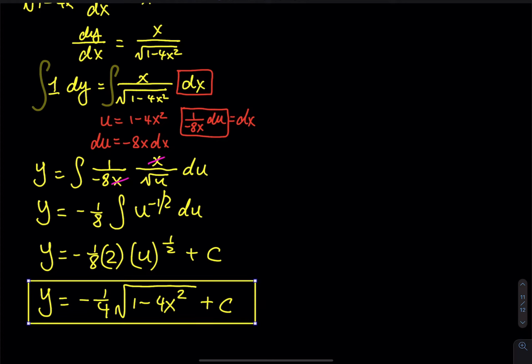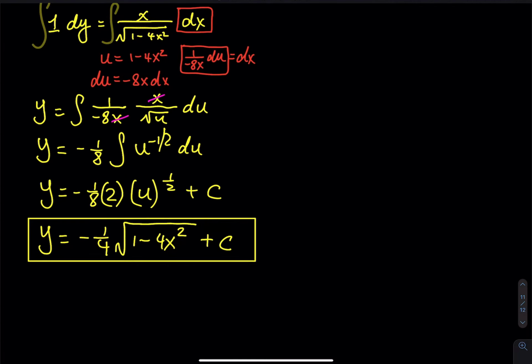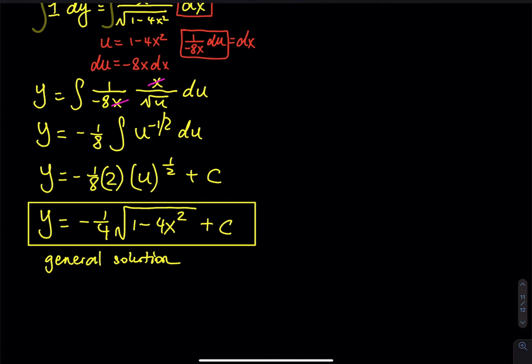This is called a general solution of the differential equation. We don't call this a particular solution because you don't know what c is yet. So this is called a general solution of the differential equation. If you want to find a particular solution, let's say x equals 0 and y equals 4, then you plug in the 0 and the 4 into the general solution, and then you solve for c. So whatever c equals, let's say c equals 50, you plug in the 50 into the general solution, and that is called the particular solution.